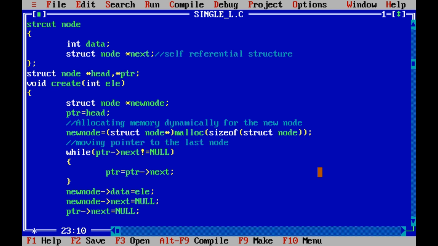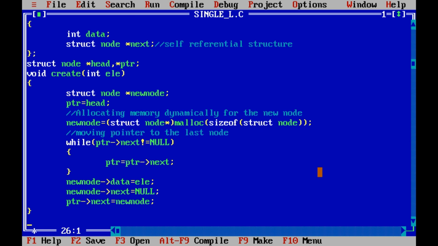Then inserting data and giving ptr of next equal to new node. So like that we have created the list.